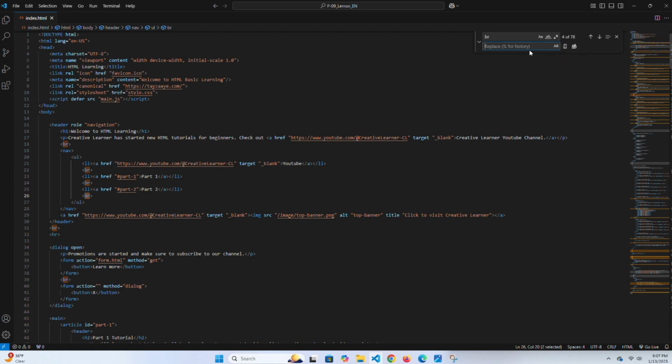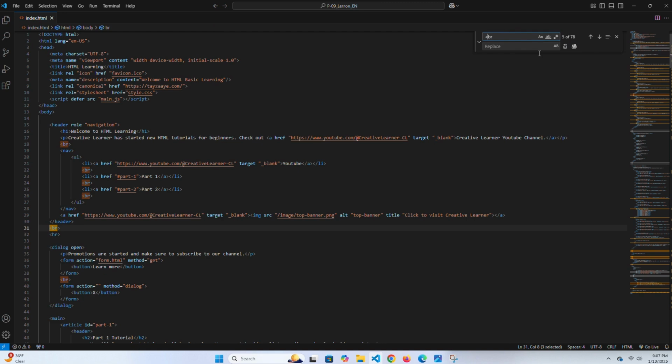But for us, since the validator is saying BR is not good, you can click on this replace all. Let's demonstrate it. If I click it, all the BR will be gone. You can see that even the closing and opening tag is still there. So let me Control Z. We need to select it, including the tag.